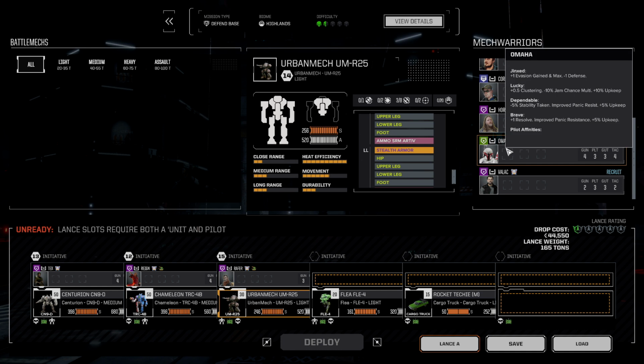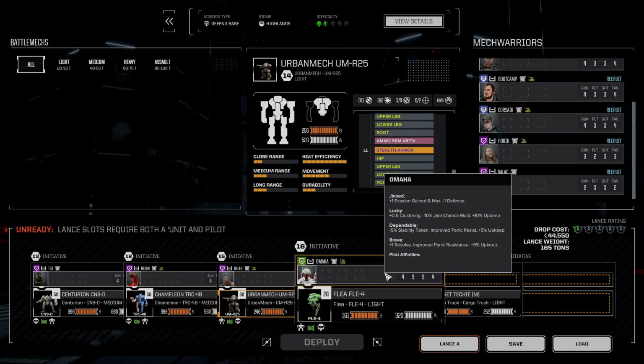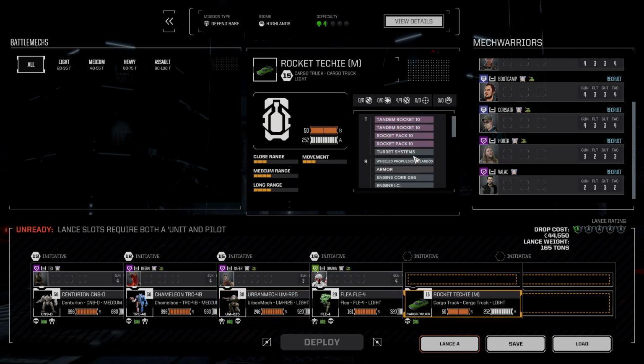We could put our Jinxed Mech Warrior in the Flea. Because if the Flea is ever unsteady, it's going to die anyway, so the -1 defense isn't going to hurt any. And the Dependable and Brave will hopefully keep him from punching out as soon as it loses 1 little bit of armor. The Rocket Techie is bad. Literally, all we're going to be able to do is fire our rockets once, and then just start ramming things.